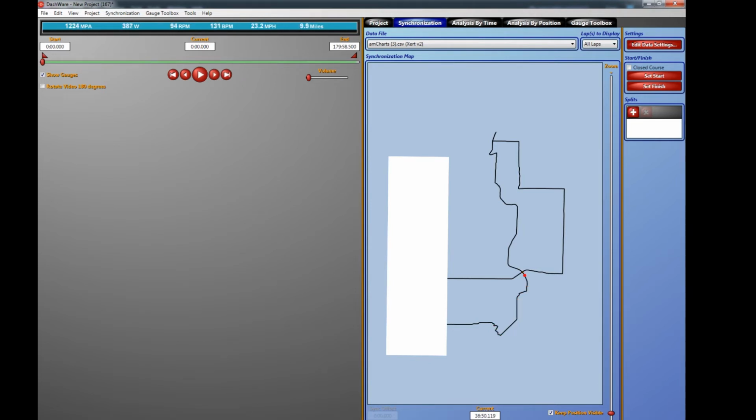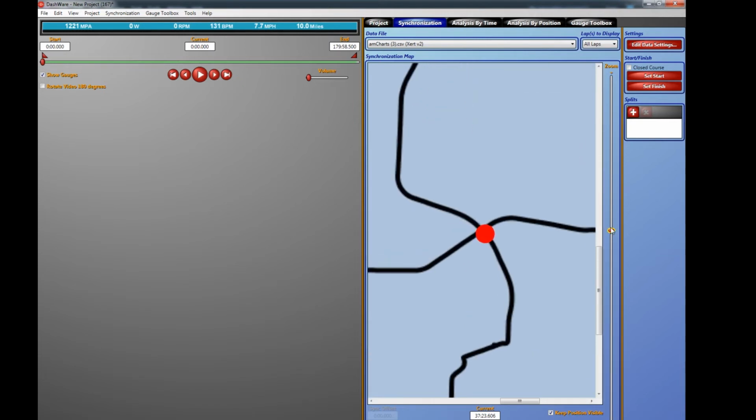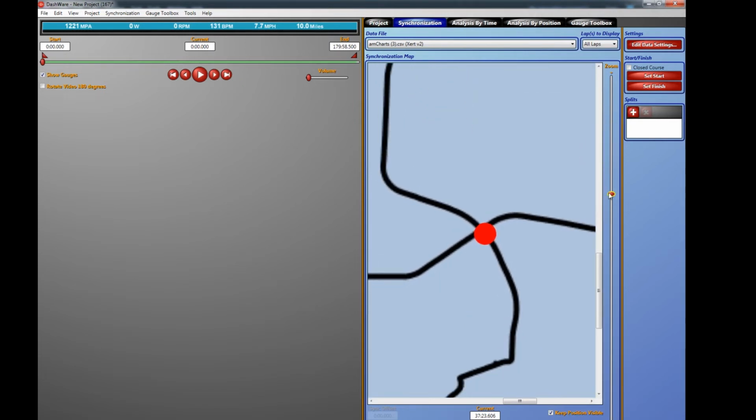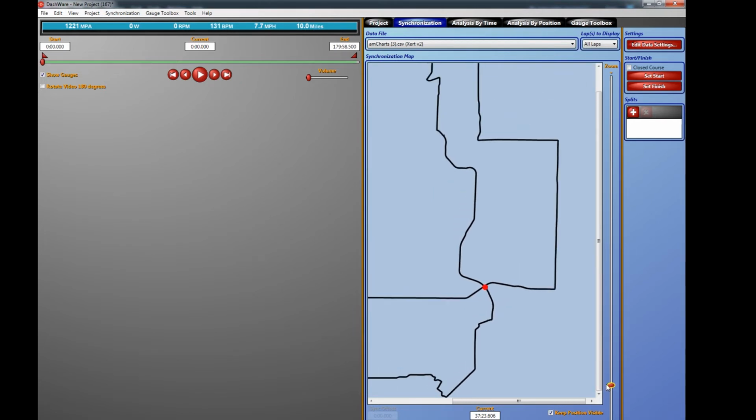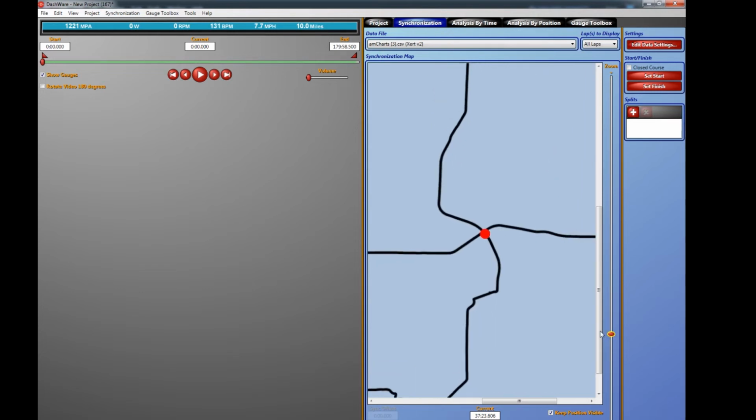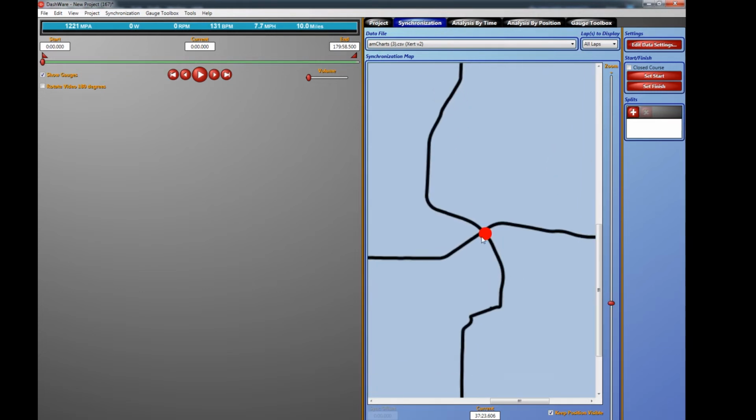So this is not as powerful as VerbEdit in terms of syncing the overlay video with the actual footage. I have to do it approximately. Now I can zoom in, but you don't have the same satellite view that you would have in VerbEdit to do this. So you might choose where you go here.